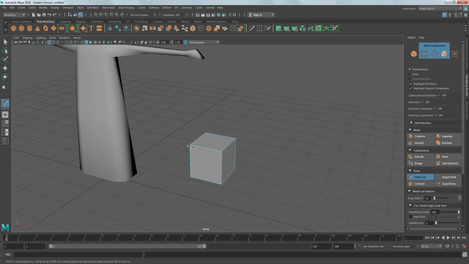You can either just draw edges on, and you can see the little red dot means it's going to merge with that vertex there. But if you hold the control key, it creates edge loops. So that we can put an edge loop in around there and just click with the left mouse button and it puts it in there. You can also use the shift key to snap to the middle of edges, and shift and control will snap in increments along, so that you can see it's just snapping along. So there's a few variations using the control and shift key. Play about with them, get used to it.